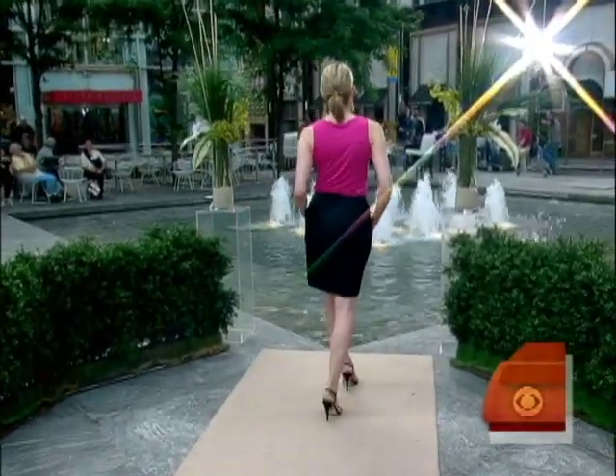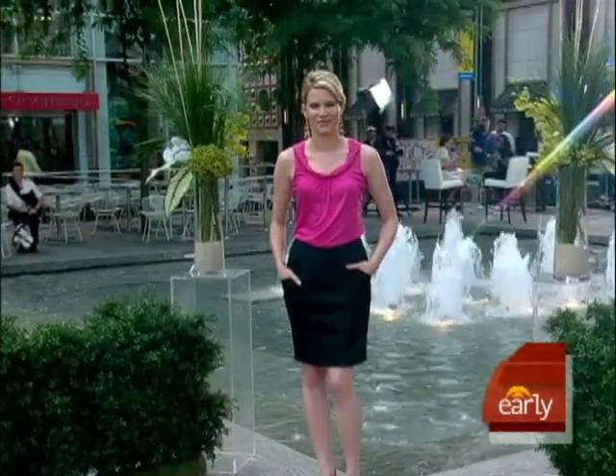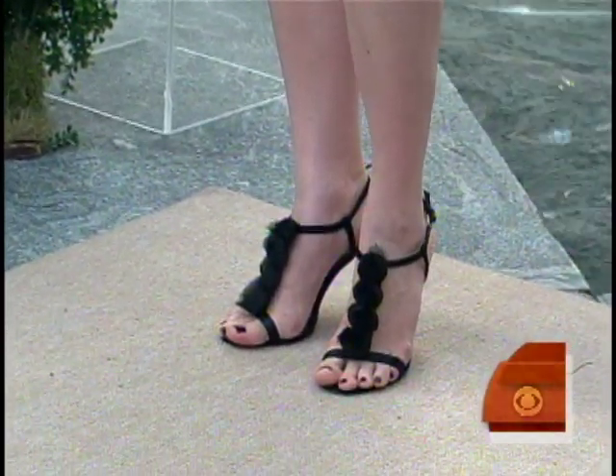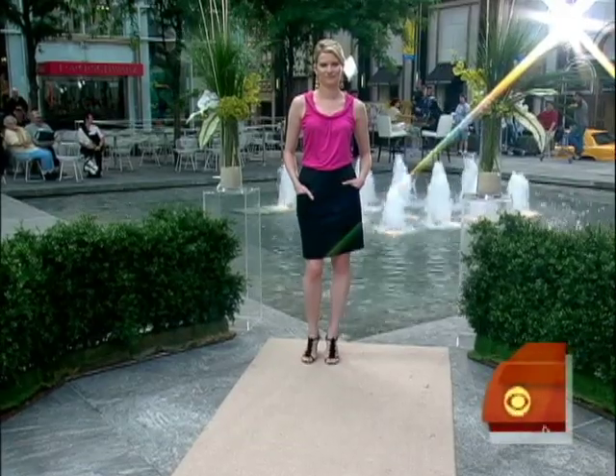The last look is party perfect. You wouldn't think you can wear a t-shirt to a party, but you can. This t-shirt has a silky element because it's got a little nylon in it — it's from Ann Taylor. The draped neckline is what gives it that party edge. The skirt by Julie House has a nice pleated detail with a little shine. The shoes from Endless.com have a chiffon detail on the foot. Add some nice long earrings and you're ready for a summer party.